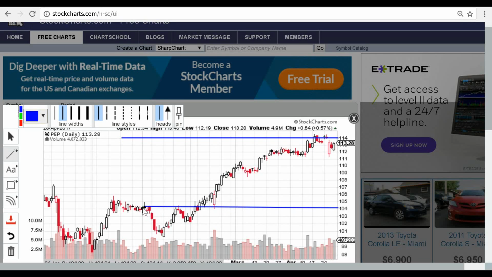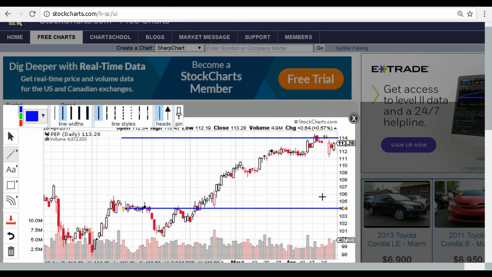So you might consider the high point of the up move to be the beginning of the retracement, and the beginning of the up move to be the potential end of the retracement. That's one way of looking at it. All right, so I'm going to draw this line, move it around a little bit to make it more accurate. So 114 to 104. How far is it going to retrace? Is this a real turnaround? Is it just going to keep going down? Is it a real reversal or not?